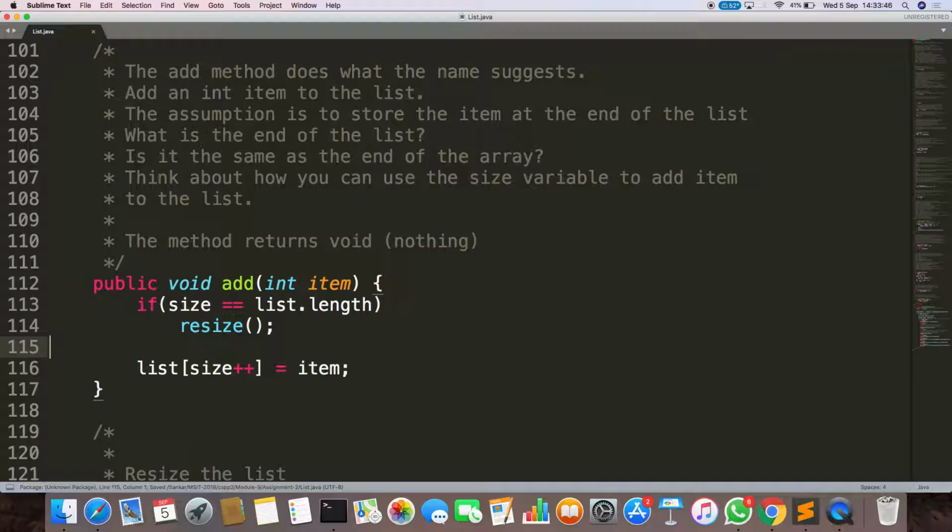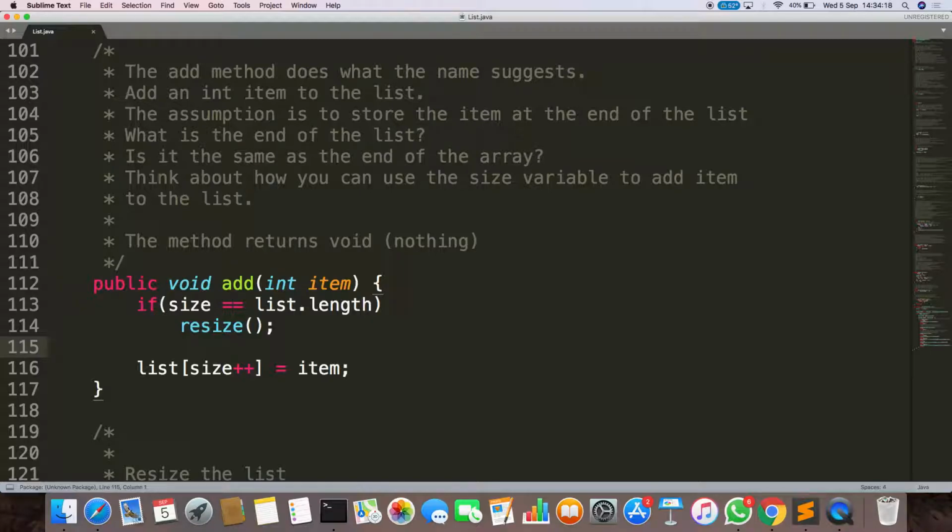So what do you mean by length and what do you mean by size? Size is the number of elements in the array presently. The list.length is the length of the entire array, the overall capacity.